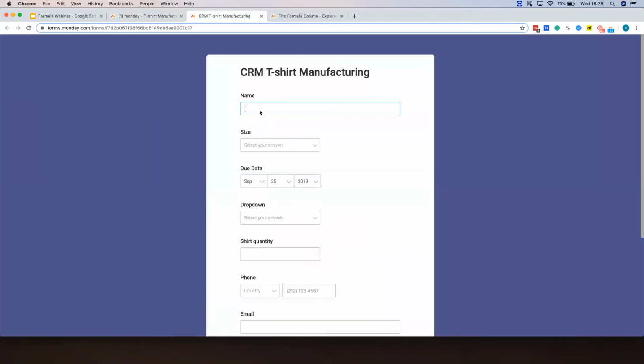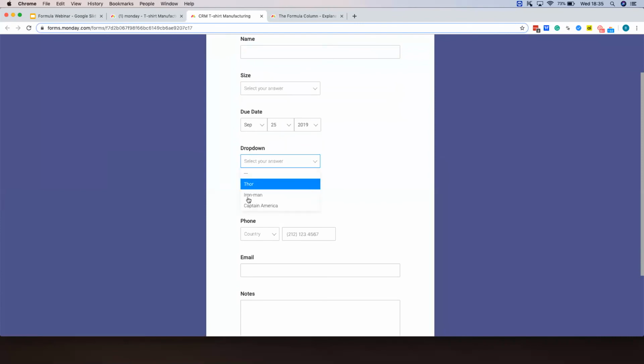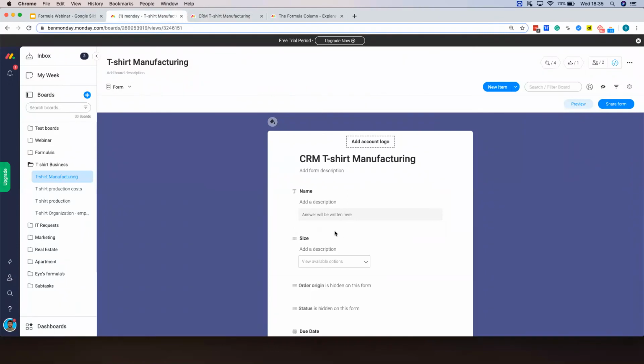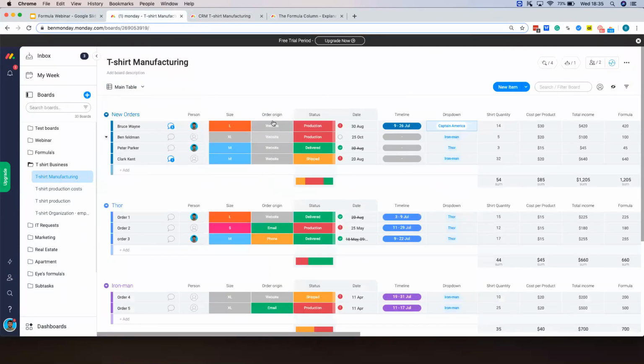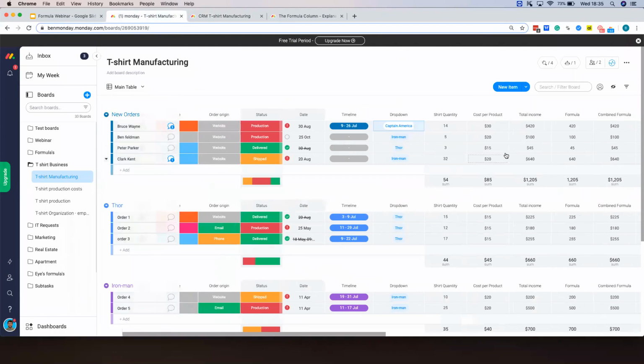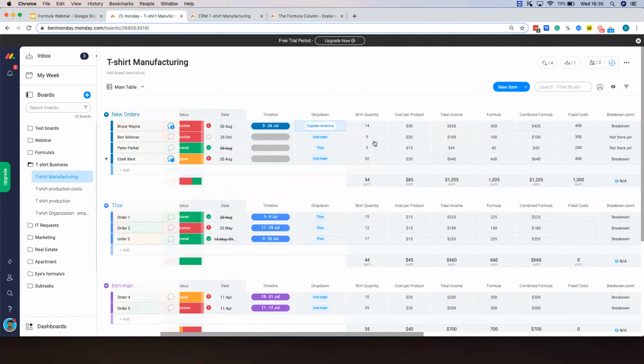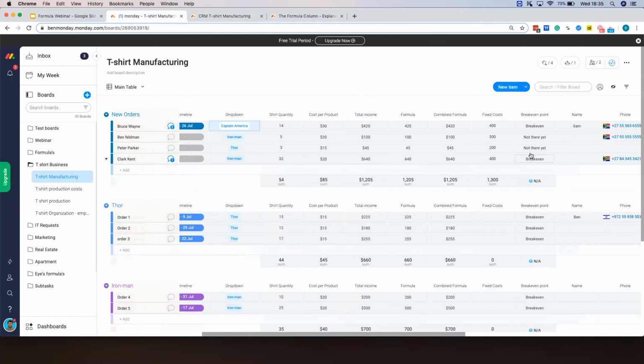So when people fill in all of these variables, it will automatically be generated over here. We can also make it automatically generate the order origin as a website. And so immediately, without me needing to put in any information, all of this can already be filled.